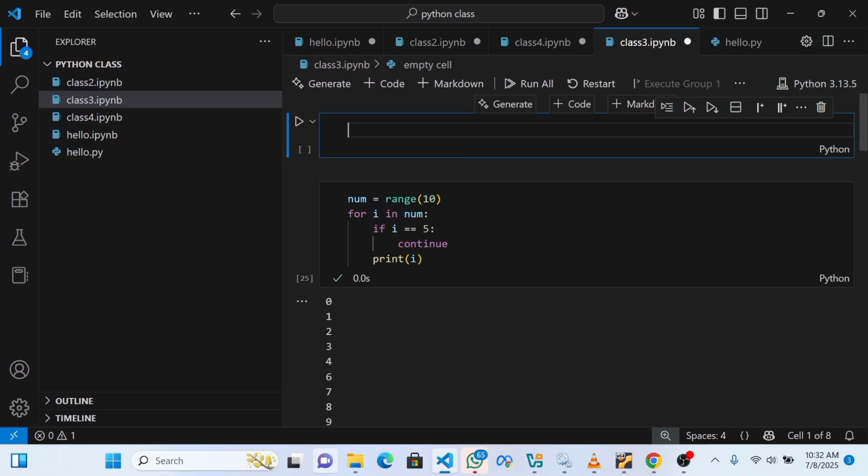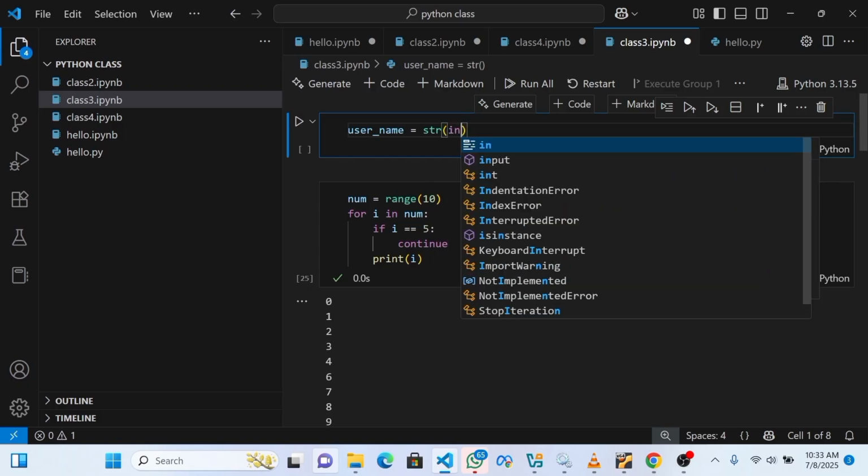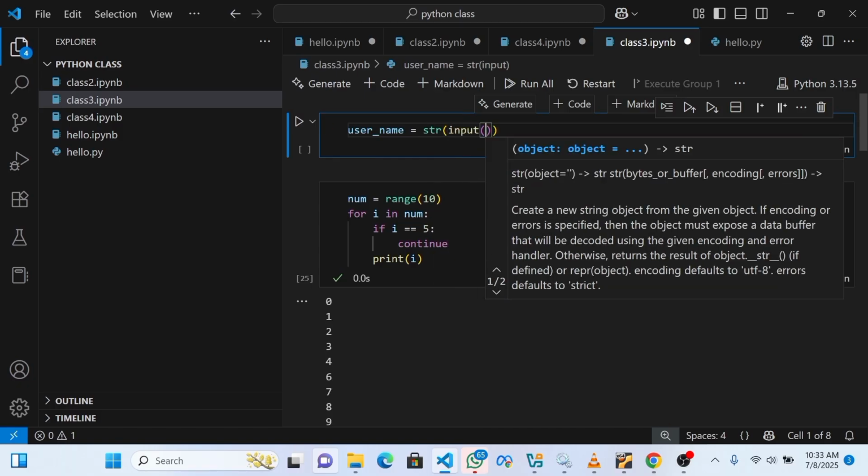Else, it will print something like incorrect password, and then go on and ask you for the password again. So we can put something like this. Username first. Username equals input. Username is always a string, so we are going to convert anything you put into a string.